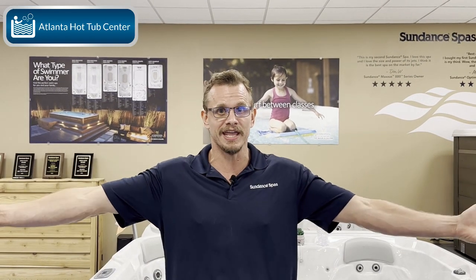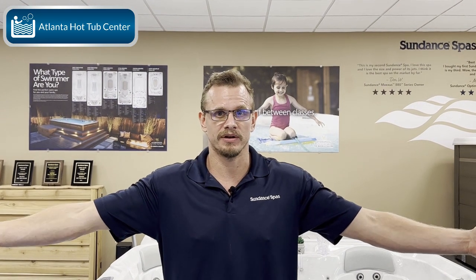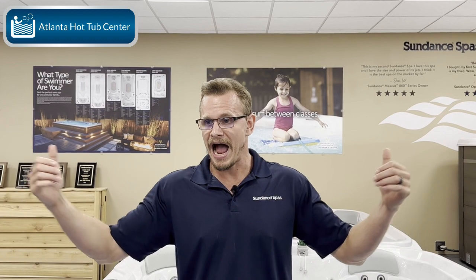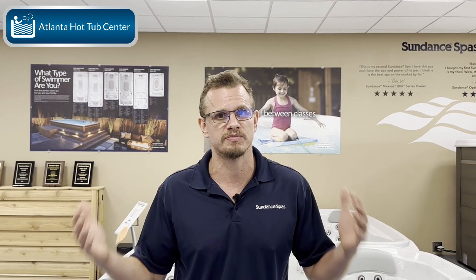And guys, if you've got 20 feet, and you've got to support this huge swim spa shell, I'm not sure if I would ever buy a swim spa that's non-self-supporting, and that's just me, guys. It's such a large body of water that needs to be supported for a long period of time. You don't want to deal with shell cracks and stuff.